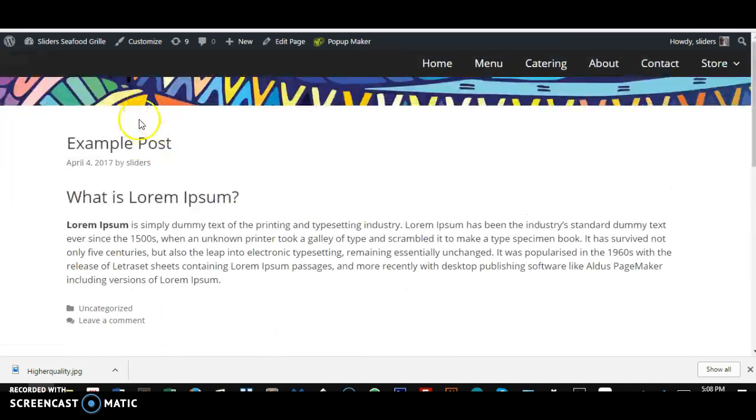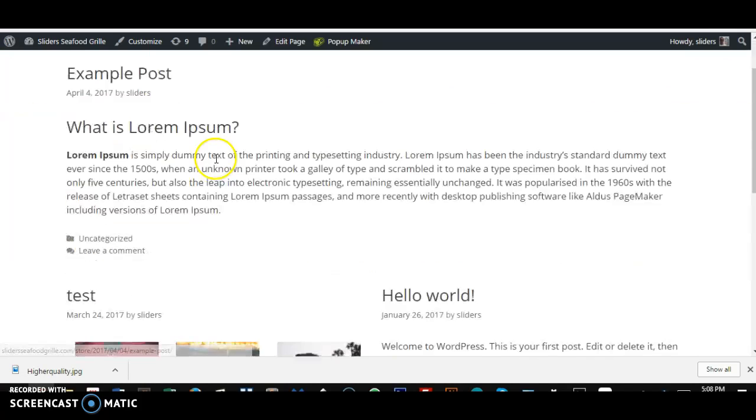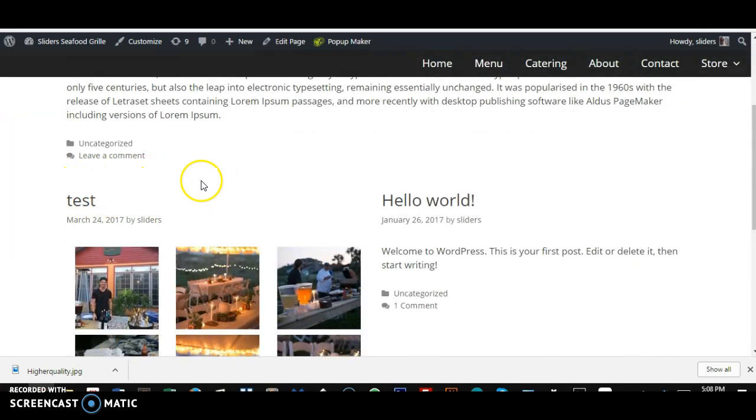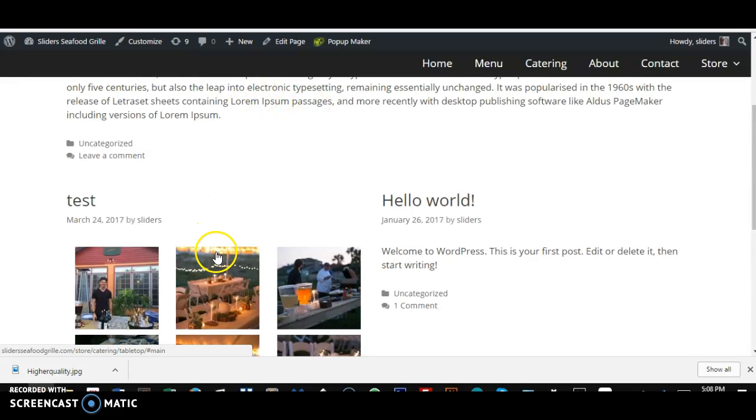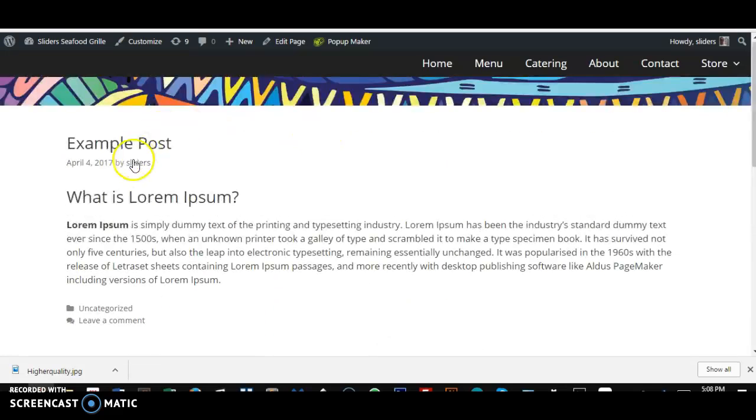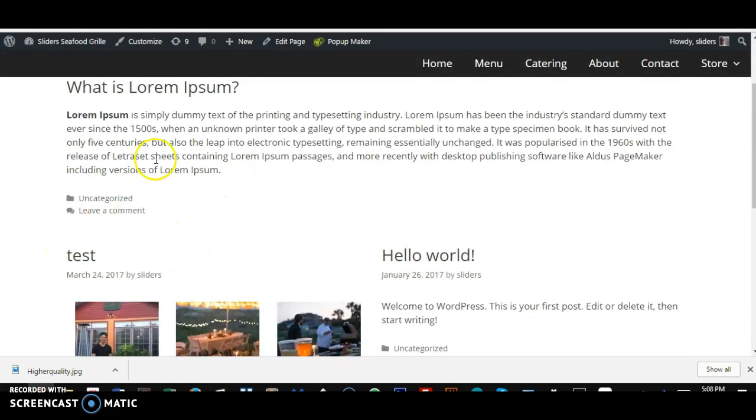This is a post. And then there's another post here. This was just a test. And this was a post that was created by WordPress originally. It's a sample thing. But these are three different pieces of content, and they're all brought together on one page.